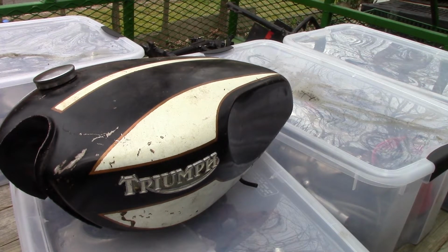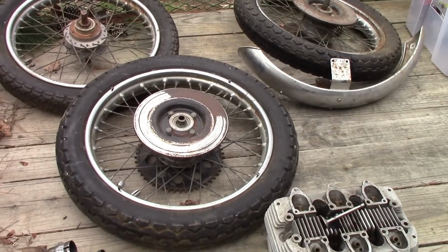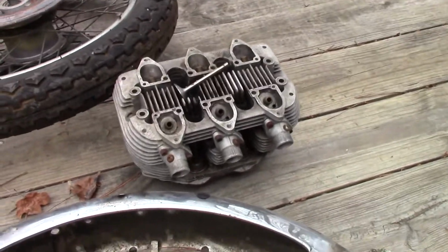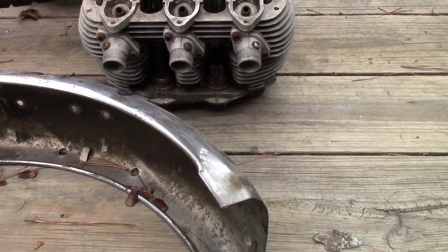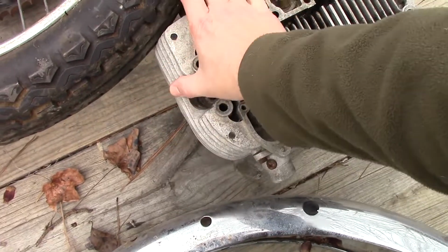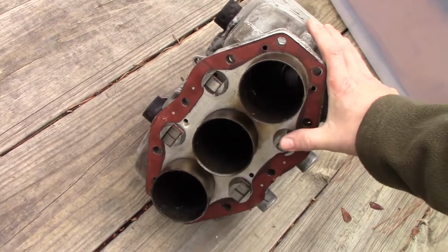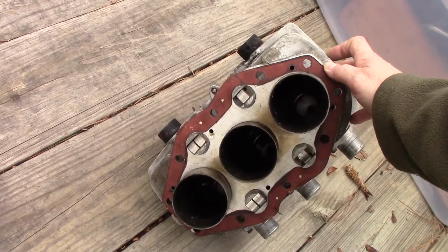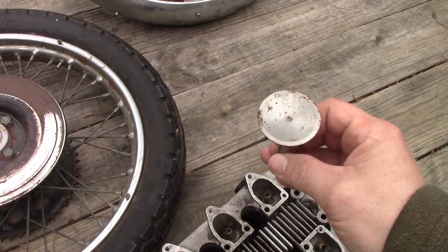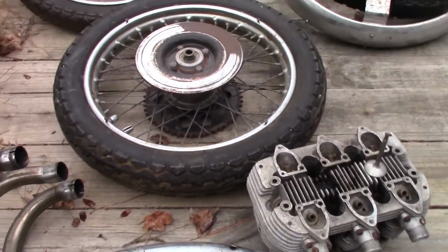So let's take a look at some of the stuff we got here. Okay, we got 3 wheels, 2 fronts, and a rear. I believe I also saw another rear hub in one of the totes looking through. A top end, not complete, but it is still together. And the bores look like they have been greased down. The lifters are still in it. I found one which basically looks like a brand new valve, or a NOS valve. It's not brand new anymore, but you know what I mean. I found that sitting on top of one of the boxes. I suspect there's probably more.